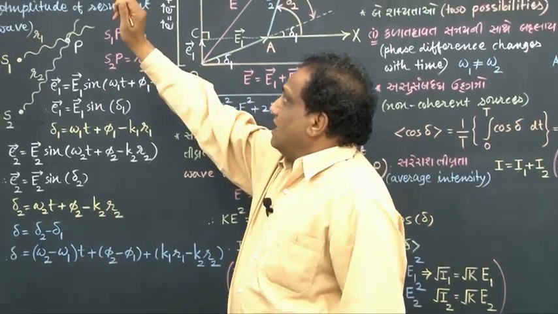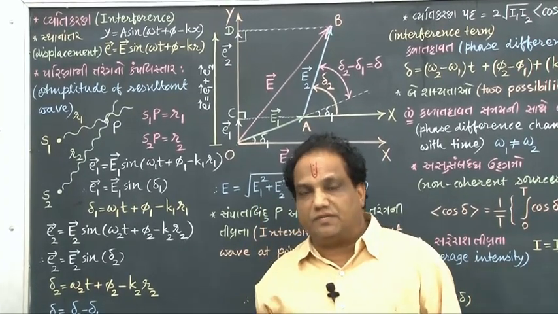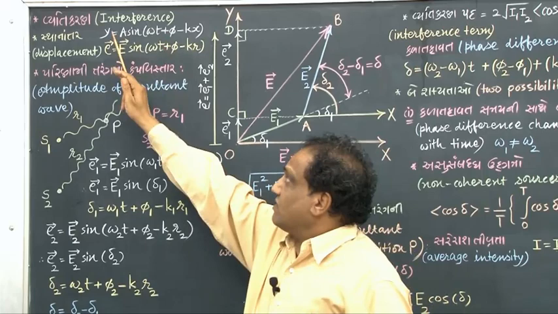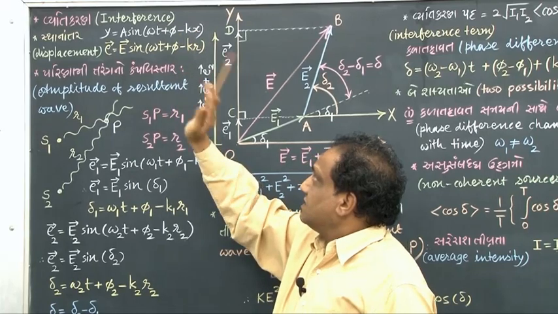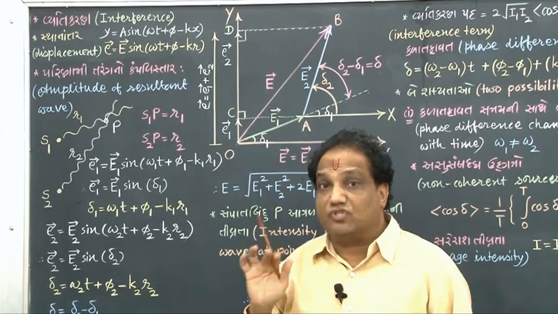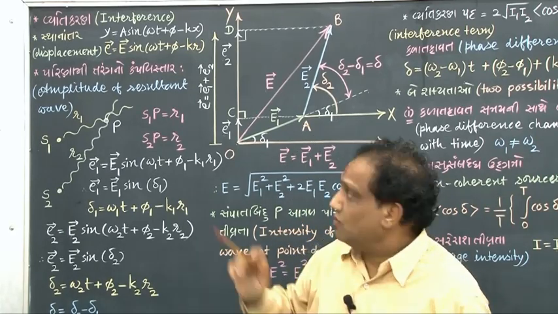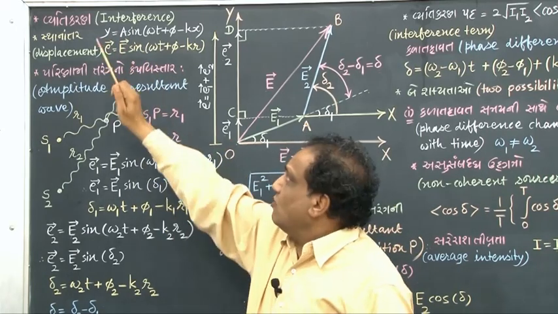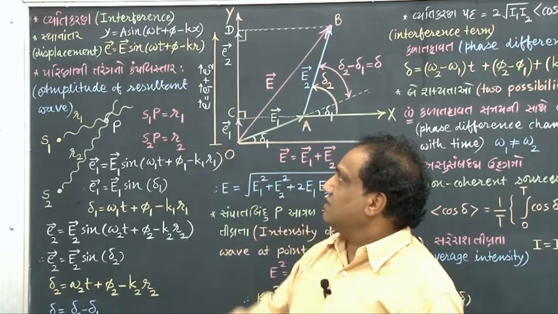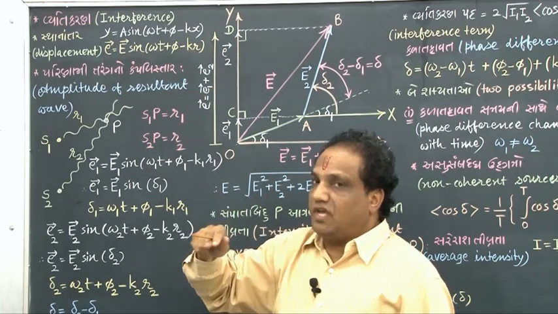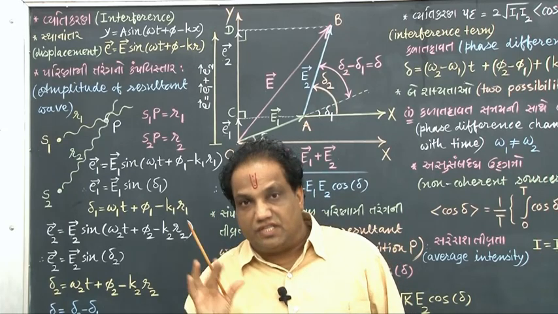Now, let us recall the wave equation which you had studied in second semester in 11th standard. Recall that wave equation: y equals a sin(omega t minus kx). At that time, this initial phase phi was 0. But if initial phase is not 0, then we have to consider that phase also. So in all, that wave equation will become y equals a sin(omega t plus phi minus kx). Fine. Now, a similar equation today we will write for oscillations of electric intensity vector. See the change in the symbol.